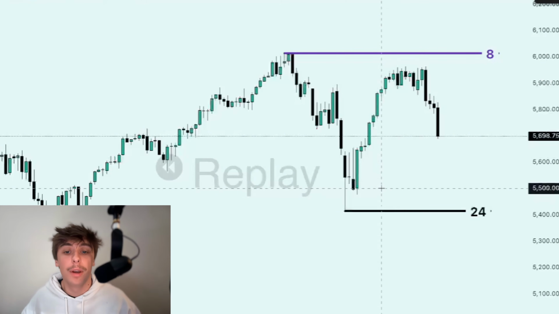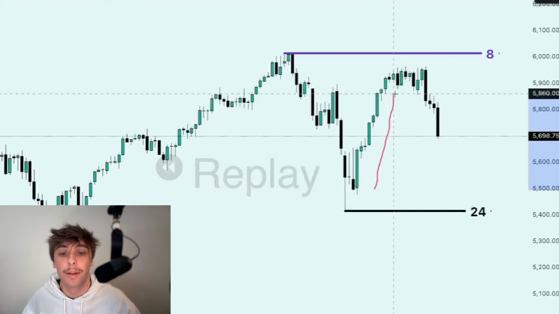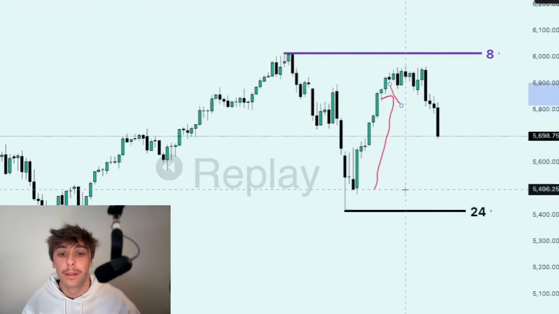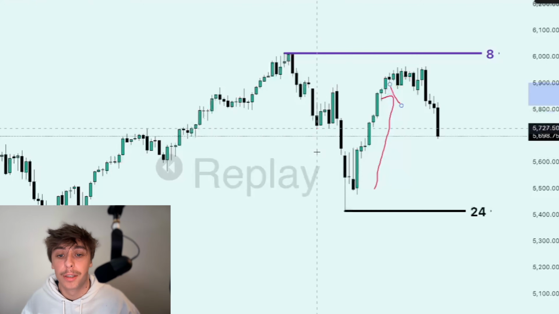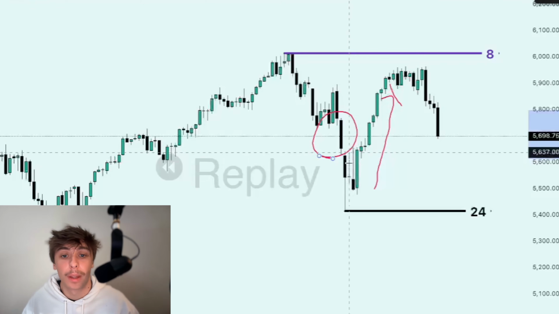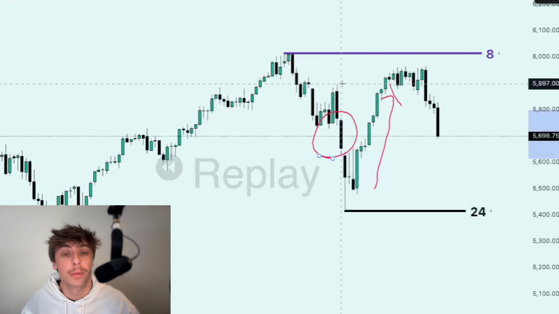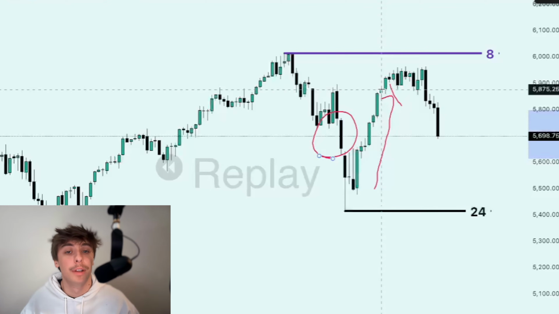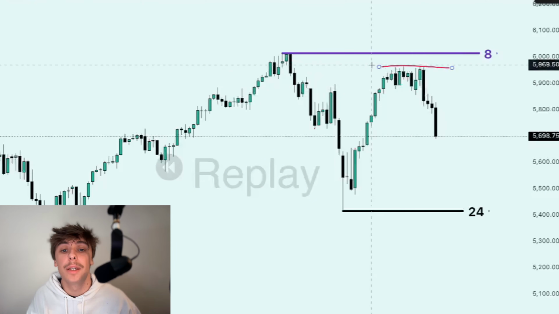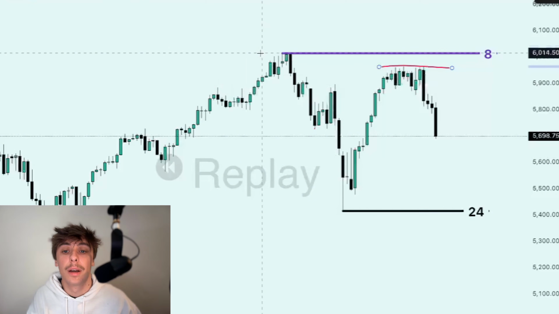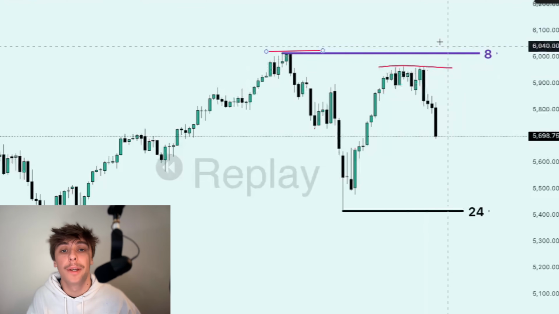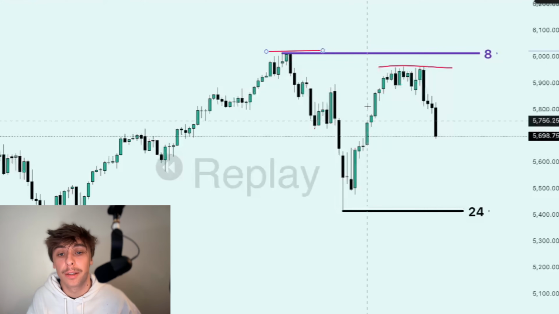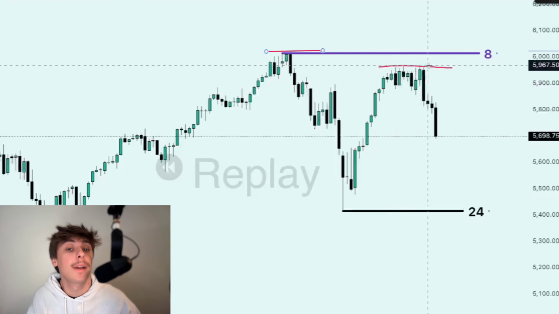Okay, so the first thing we notice is this series of green candles displacing over this bearish fair value gap and ultimately closing above the swing high here. So that's a displacement, that's a market structure shift, that's a change in the state of delivery. From there, we leave these equal highs here, and then relative equal highs up here. So there's a lot of generated liquidity up here.